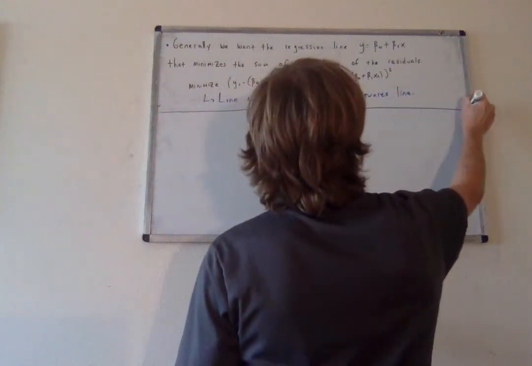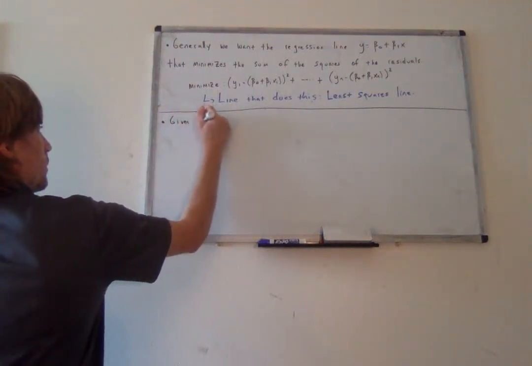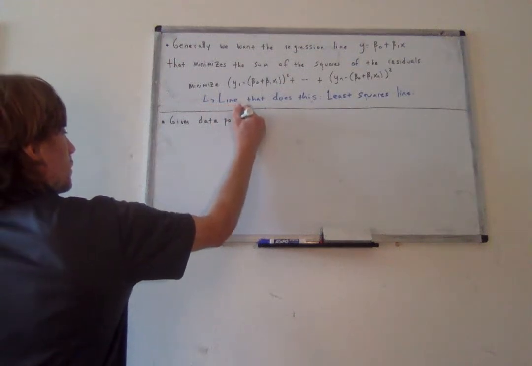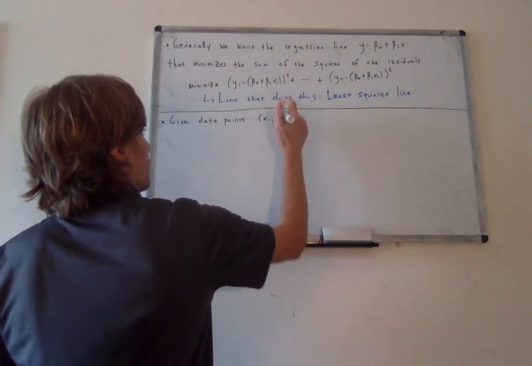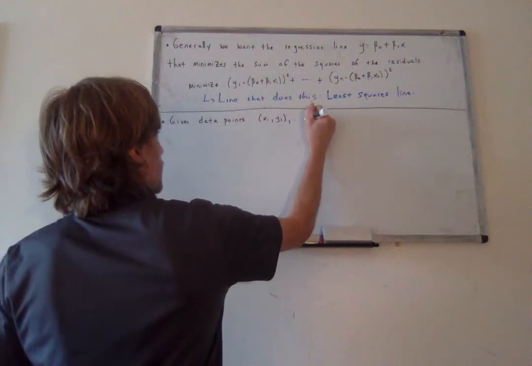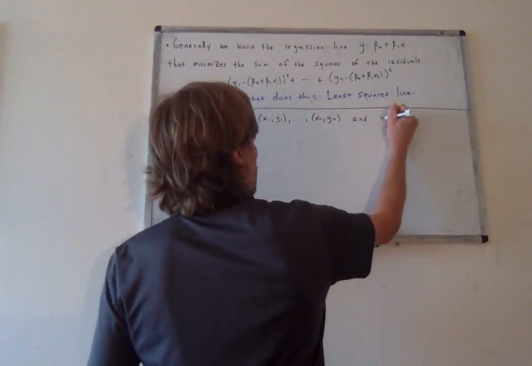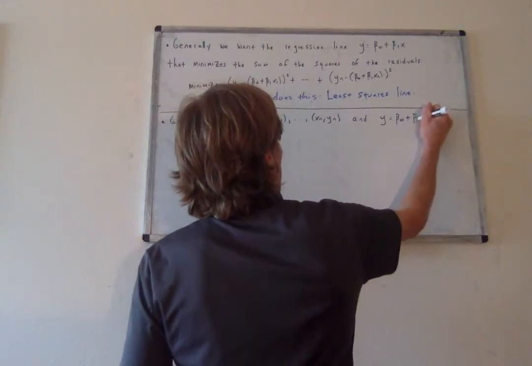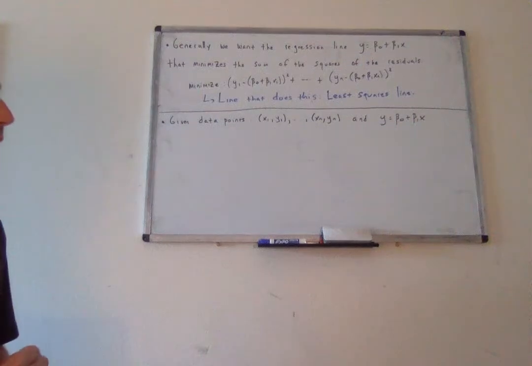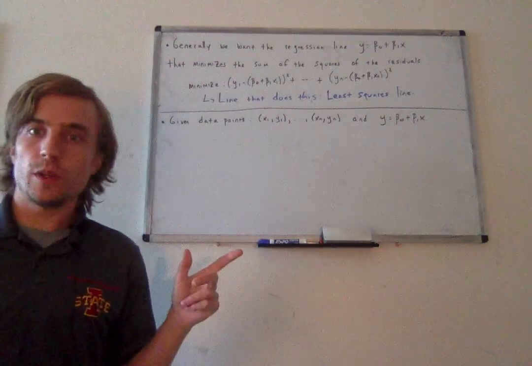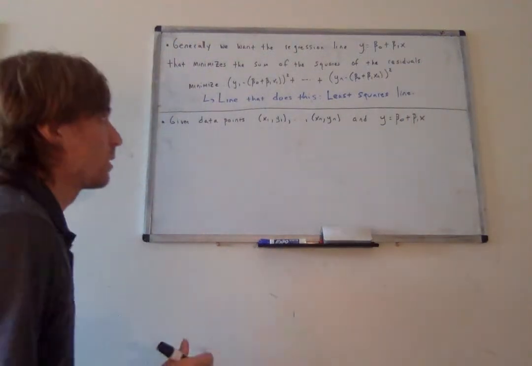First, I want to convince you that if we're given the data points x1, y1, all the way up through xn, yn, and a shell of a function, y equals beta naught plus beta 1 x, so we know we want our function to look like this but need to solve for the constants beta naught and beta 1, then we secretly have a matrix equation here that ideally we could solve perfectly, but as we'll see, we won't be able to solve perfectly.